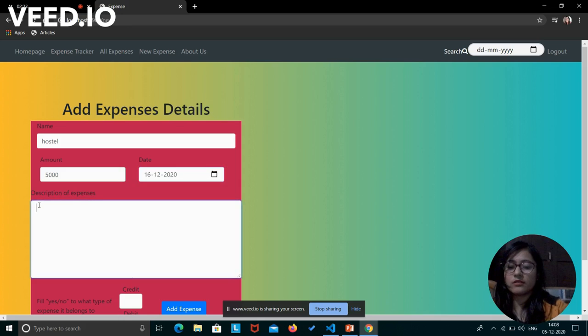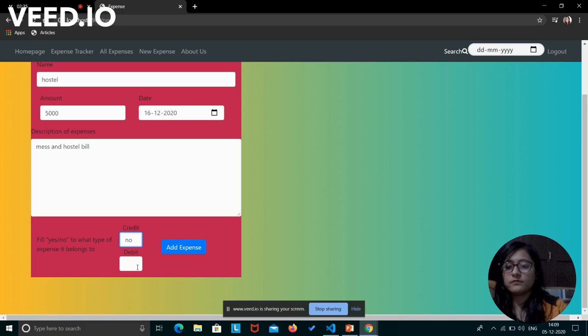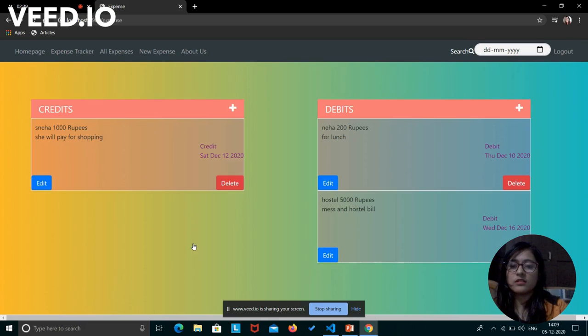Description is mess and hostel bill. It is of course a debit because it will be debited from your account. Let's add it. So this is it. The hostel bill is added.